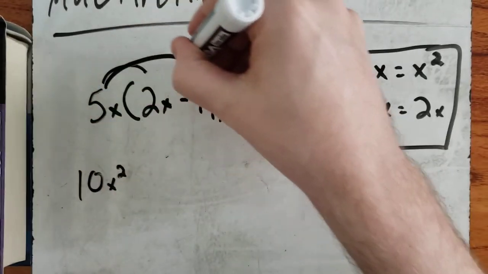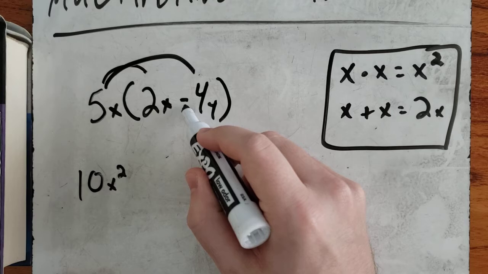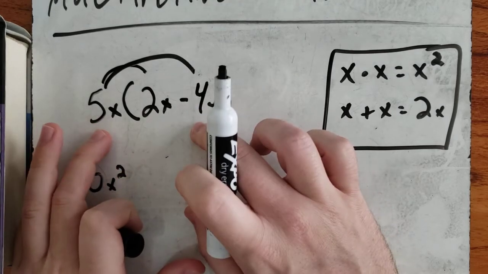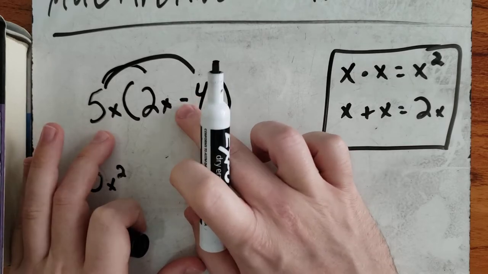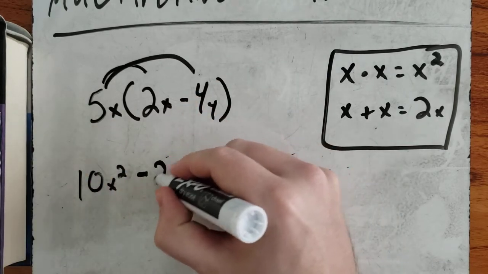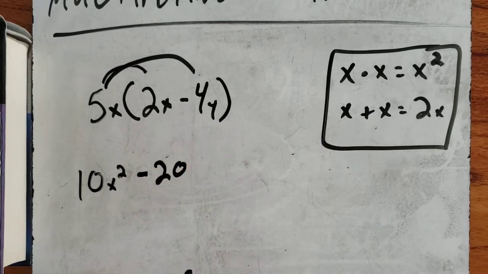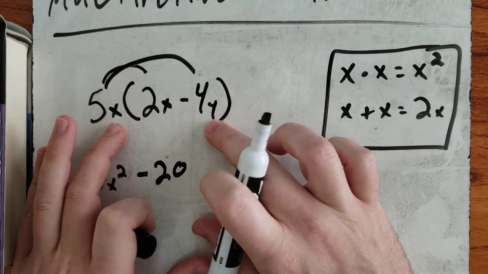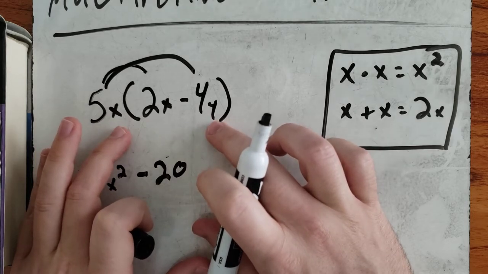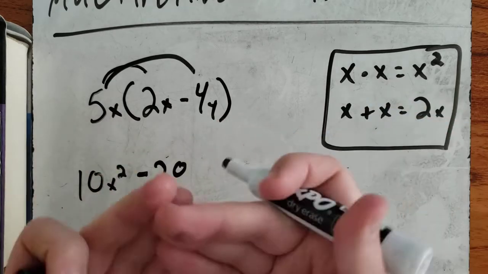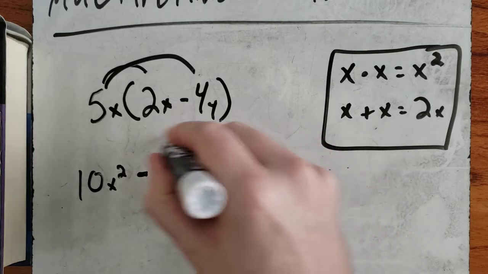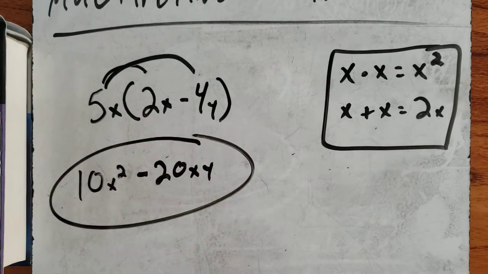Now we're going to do the second part here. Okay. So look, we have a minus sign. Now it's positive out here, minus out here, which means this is a negative 4. So if we multiply our numbers, 5 times negative 4, we get negative 20. Now we do x times y. So we have two different letters, right? X and y. Because you can't multiply them really together, you can just put them next to each other. X times y is just going to be simply xy. Okay, and that's our final answer.